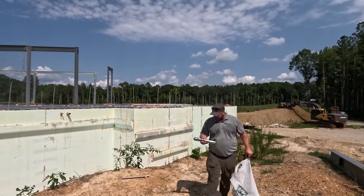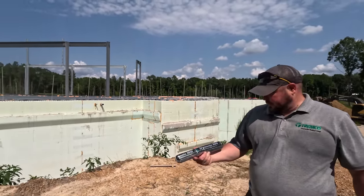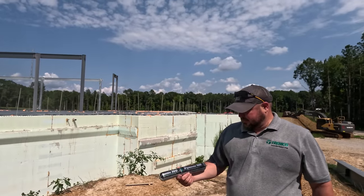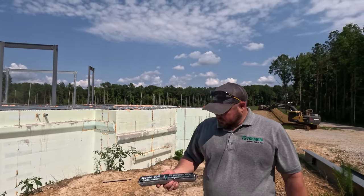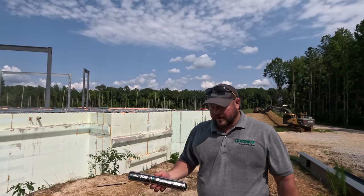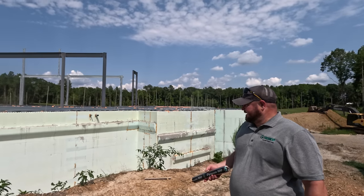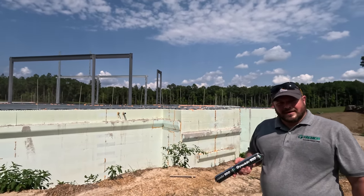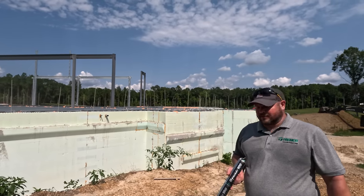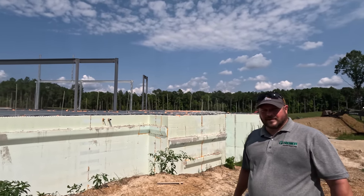Yep, this is our Dymonic 100. It's a high performance polyurethane sealant. This is a moisture cure product, one of our biggest selling products. Great stuff, can be used for a wide variety of stuff. But what we're going to be doing here is any void or gap in between the blocks that's an eighth of an inch or bigger, we're going to hit it with this before we spray it, just to be double safe.